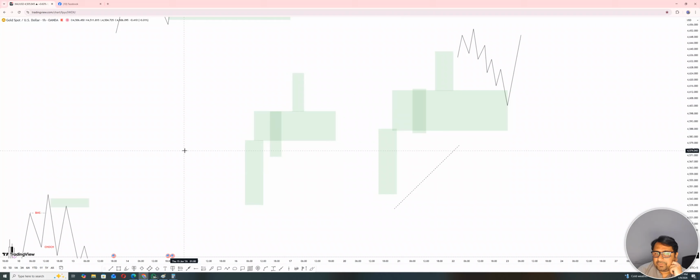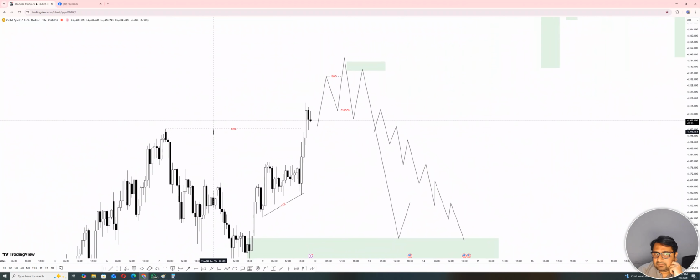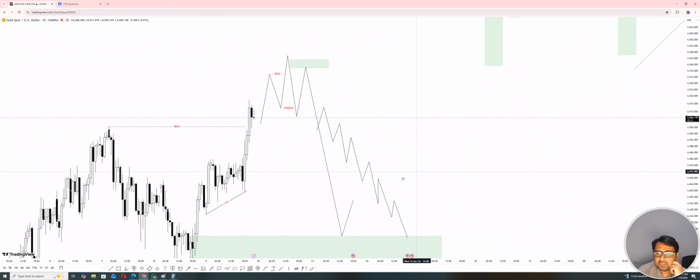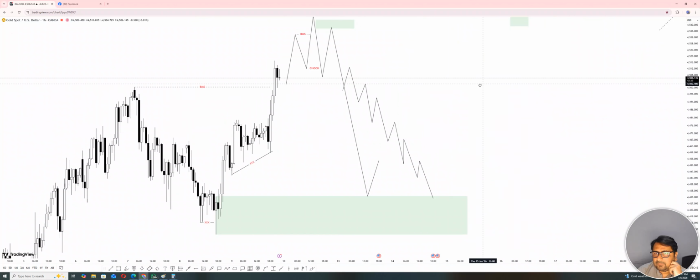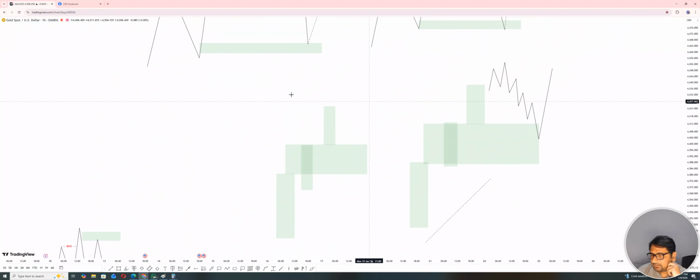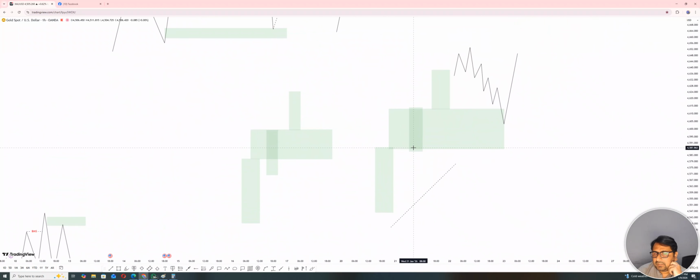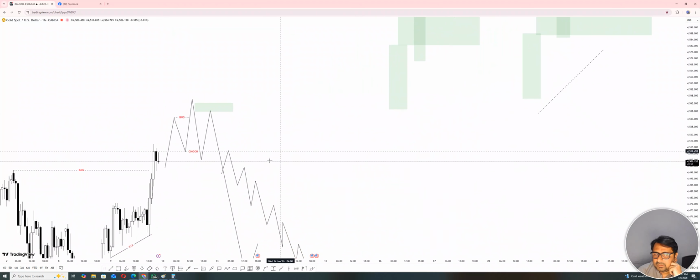Now we have two ways. First of all, when you have a swing high break, then you will trade selling. You need to wait for a structure shift, then you will trade selling, and the target is this order block. If you have a fair value gap, this is our second way. If you have a weekly FVG, you will not trade on the daily FVG. If you do not have a weekly time frame FVG, then you will trade on a daily fair value gap. This is our two ways.